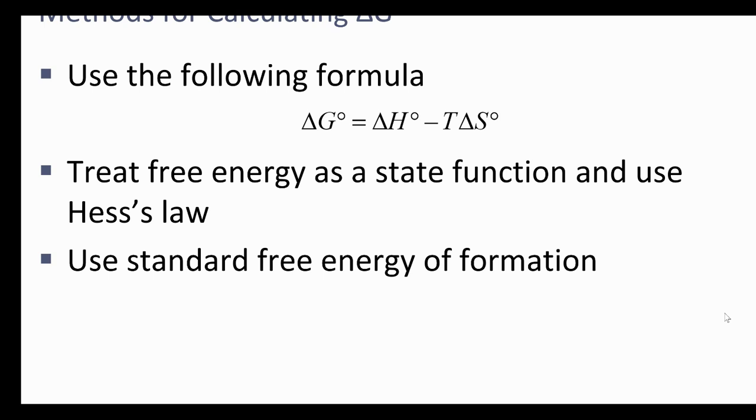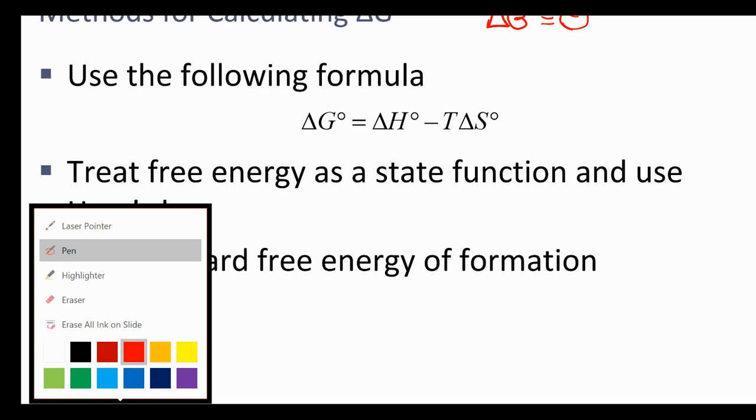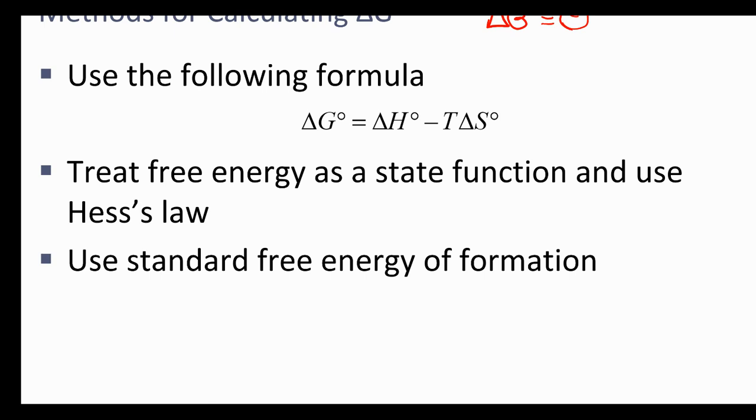Okay, so we left off discussing delta G, which is the change in free energy. That equals delta H minus T delta S. The idea here is that spontaneous reactions have a negative delta G. They give off free energy, a free energy change to do work. What determines whether or not something is spontaneous is the enthalpy and the change in entropy.